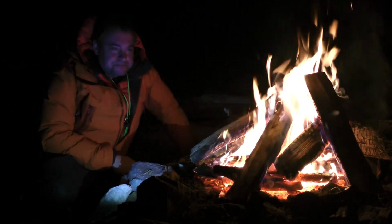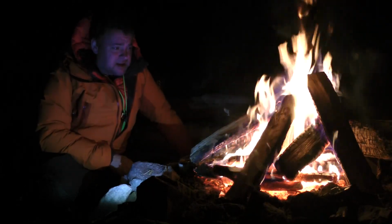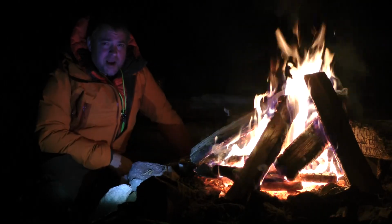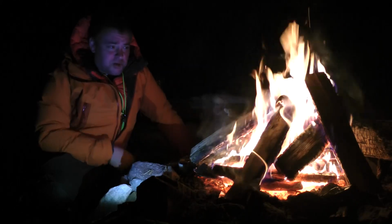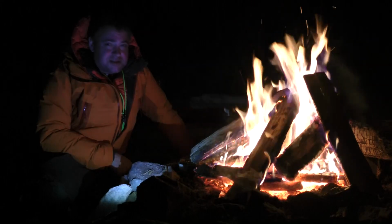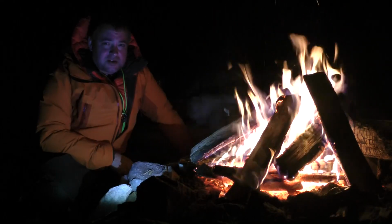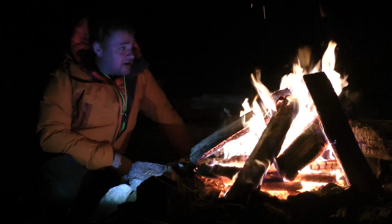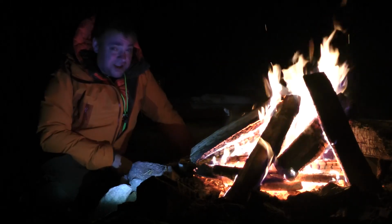So I'm always talking to people that are like, well, what do you have to do all that sawing and all that splitting wood with a big knife for? I just go around and I collect branches and it works fine. I start with little twigs and then I use bigger branches, and I don't know, man. I guess that works in a nice dry campsite where there's just tons of dry twigs on the ground. I'm sure you can get it going. I have, but out here in these conditions, there's just no way you could get a fire like this.